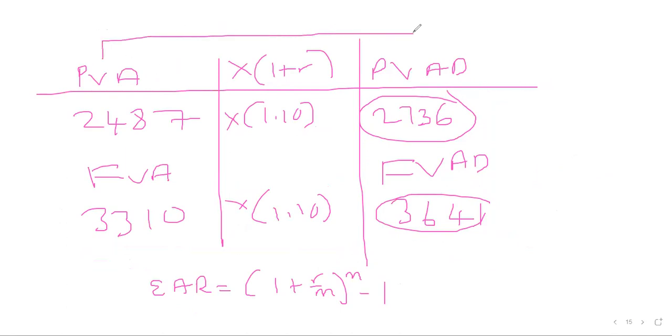Okay, so this one was simply giving you a relationship between an ordinary annuity and an annuity due. So an ordinary annuity, when you multiply it by 1 plus R, now becomes an annuity due. As simple as that. So if you have your ordinary annuity, 2487, just multiply by 1 plus R. If your interest rate is 8%, you multiply by 1.08, it becomes present value annuity due. Very good question. Is that clear? Yeah, that's clear. It's fine. All right. Any other questions?